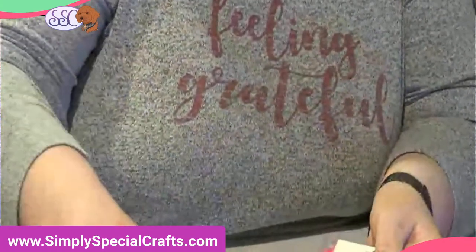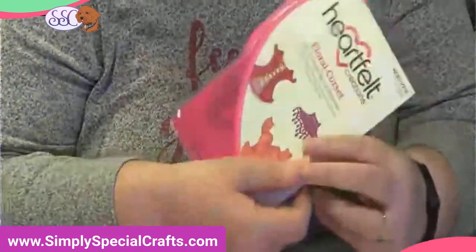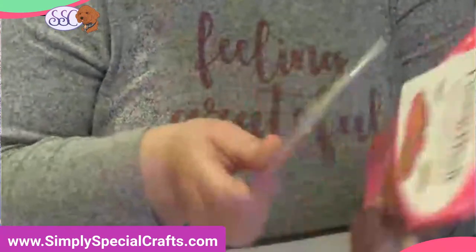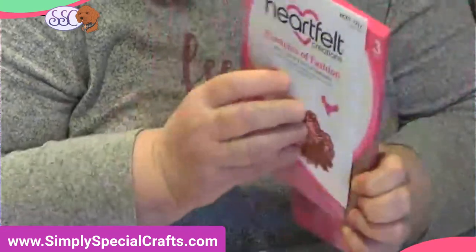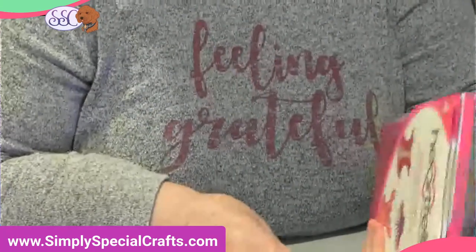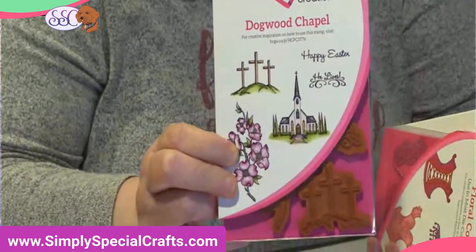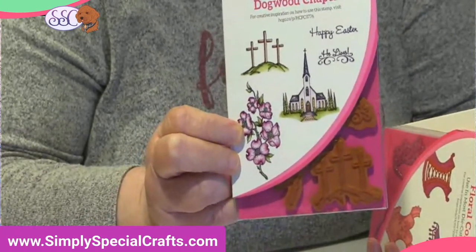A few things that are just on the retired list I picked up. We actually have quite a bit of the Floral Fashionista left, so I thought it'd be fun to have some more of the elements of fashion to go with those floral fashionistas. So we've got the skirt, the hat, a little corset. I think those will be cute. Dogwood Chapel is just a really nice one for Easter. So I picked up a couple more of these because they say He lives in Happy Easter. The cross is the church and the dogwood. I just think they're really pretty.